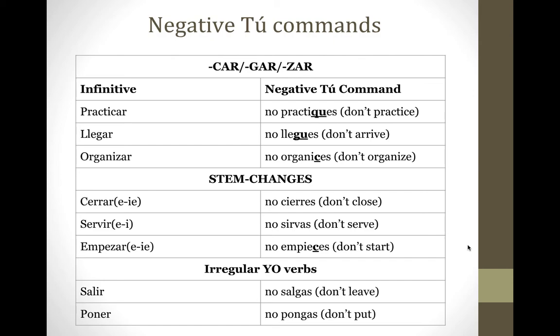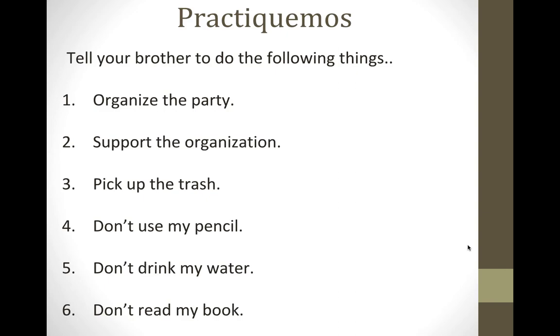For our practice, I'm going to want you to pause me, and I want you to know that for this practice and for your mini quiz tomorrow, it's just regular affirmative commands and regular negative commands. I'm not going to put any irregulars on the mini quiz or on this practice because that's something that we need some practice with. We need some repetition. So use your note guide, pause me, and work through these 6 practice examples.